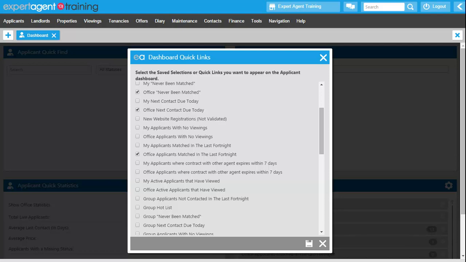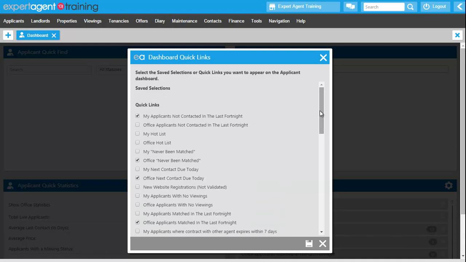So the idea of the dashboard is it gives you an overview as well as helping you find singular records, but generally it will give you an overview of your selected area. So we're looking at applicants at the moment, so bearing that in mind, we'll need to think about an overview or which QuickLinks we want to see from the applicant dashboard, and therefore from our homepage as well.